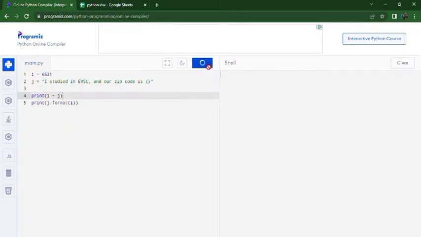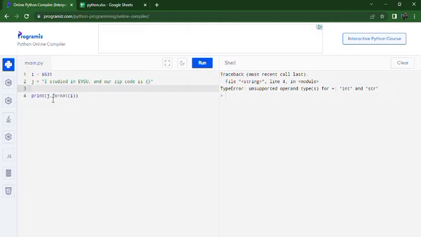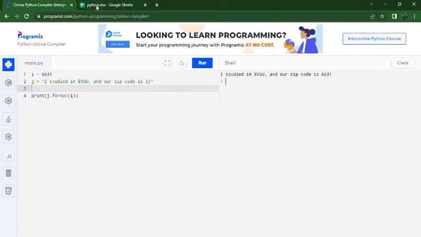We receive an error: unsupported operand types for class int and string, so we cannot add an integer and a string at the same time. So we use the format method. Here: I studied in IBSU and our zip code is 6531.